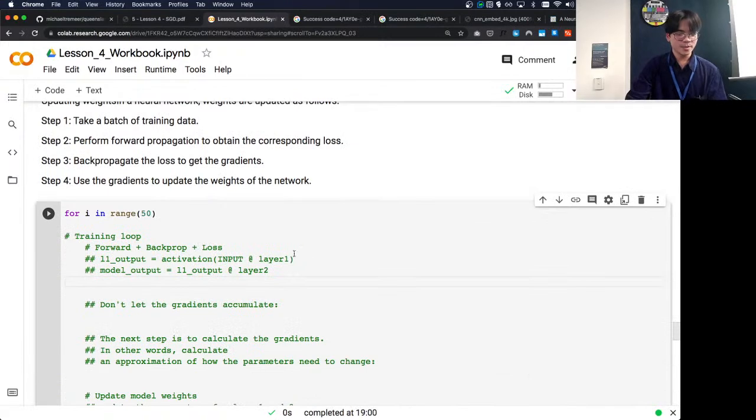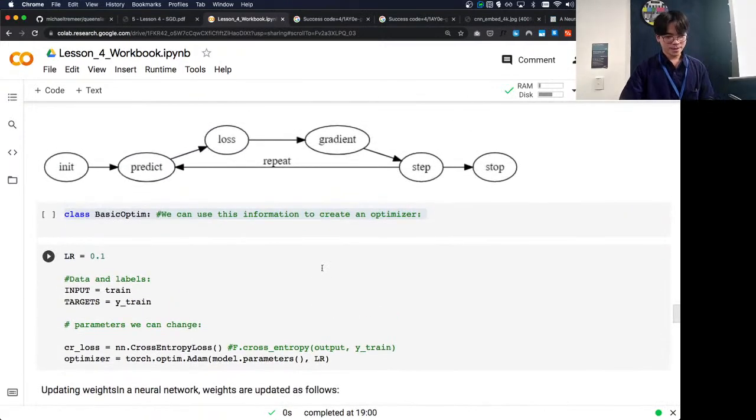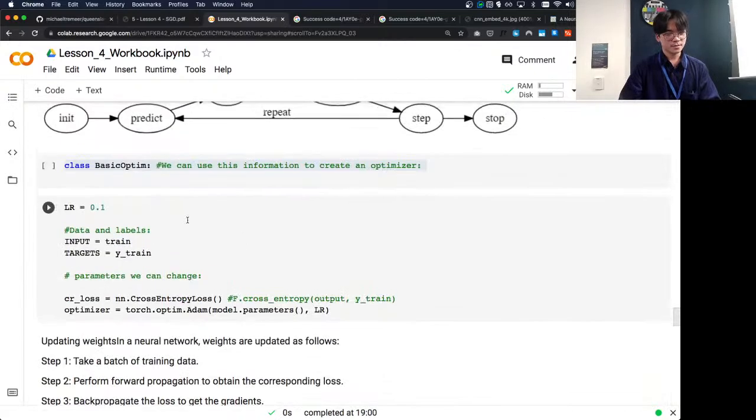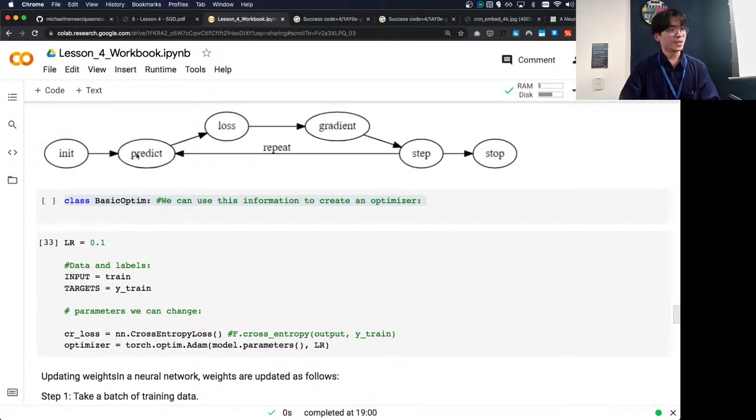Okay, so here we have the loop, and then we need to do a forward part, which is this one. We predict, we have the model there, just imagine it should be around there. And then we predict, and then we get the loss. So this area and the loss part as well should be in the iterative process.